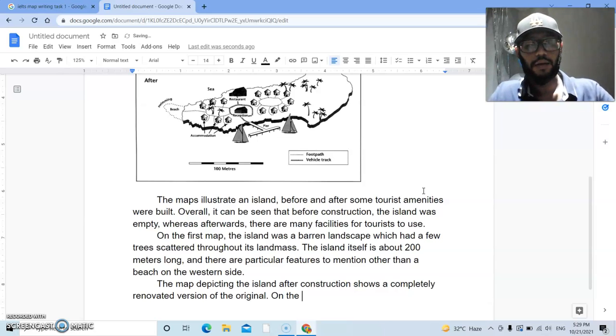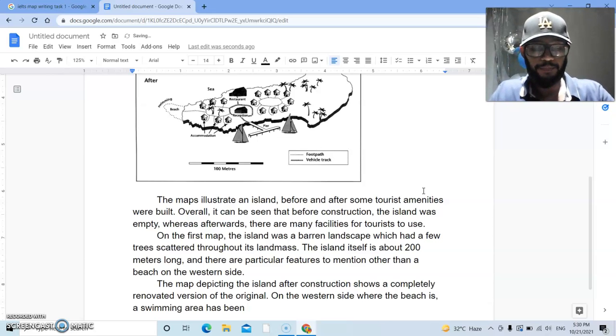On the western side, where the beach is, a swimming area has been constructed, right? Full stop. Done.